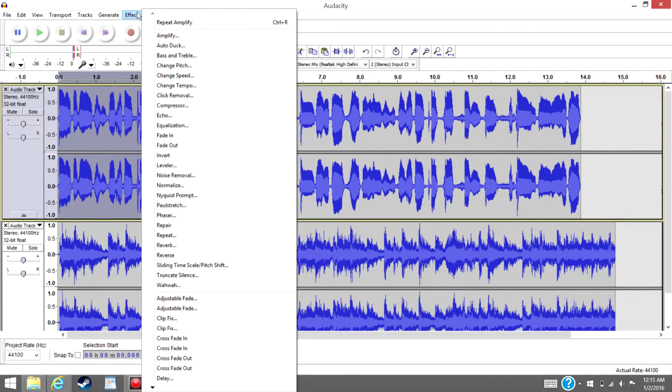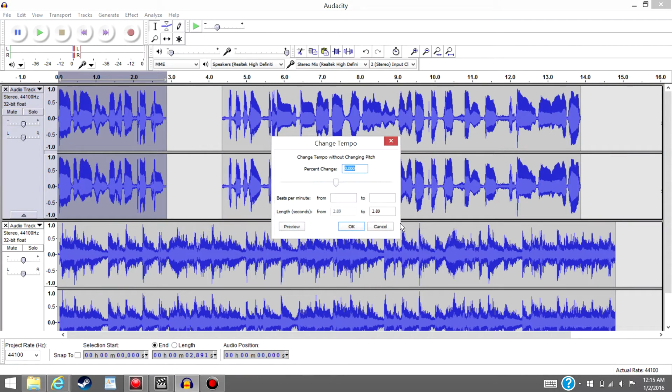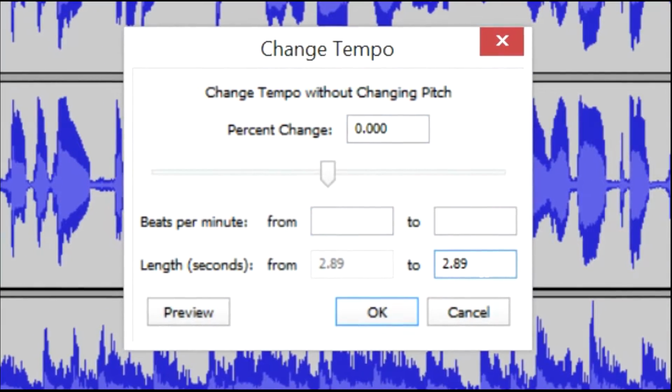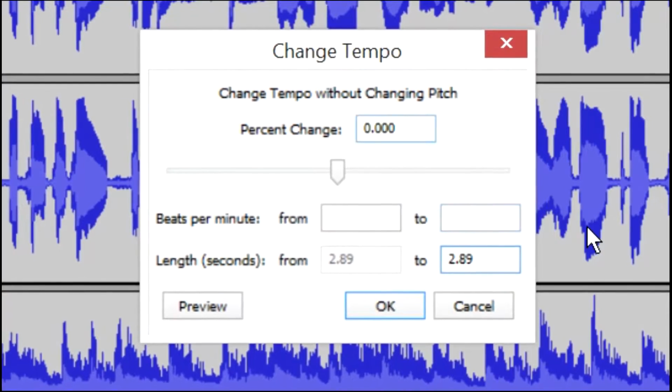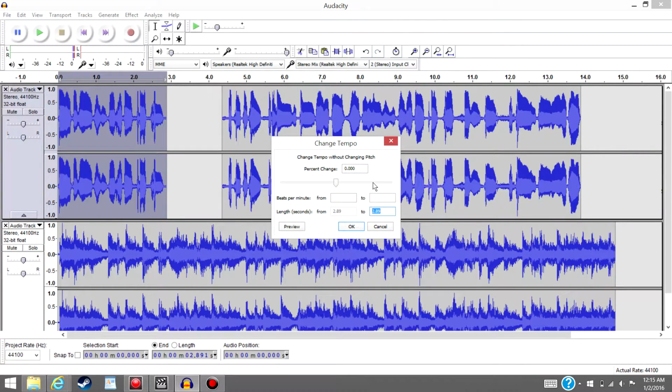So now I use the most useful feature. Look at all these features. I freaking love Audacity, especially because it's free and stuff. So go pick this up. It's really fun, and there's a low learning curve, so you can learn this pretty quickly. But if you go to change tempo, you can just change, how can I say this in layman's terms, how long this piece will become without affecting the pitch, which is amazing because otherwise, if it was slow, it would start to go deeper.